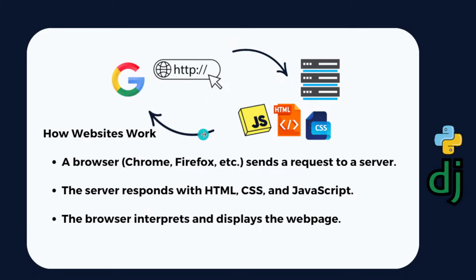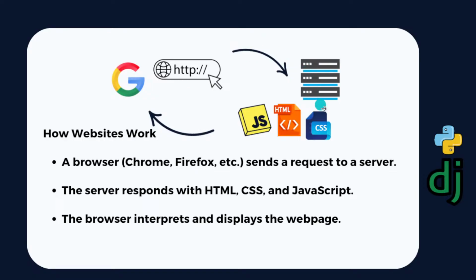How does this work? The browser is used by the client or user, who is called the end user. Whenever we search, the request goes to the server. The server is where we store every file. In the server we store the web development files like HTML, CSS, and JavaScript.